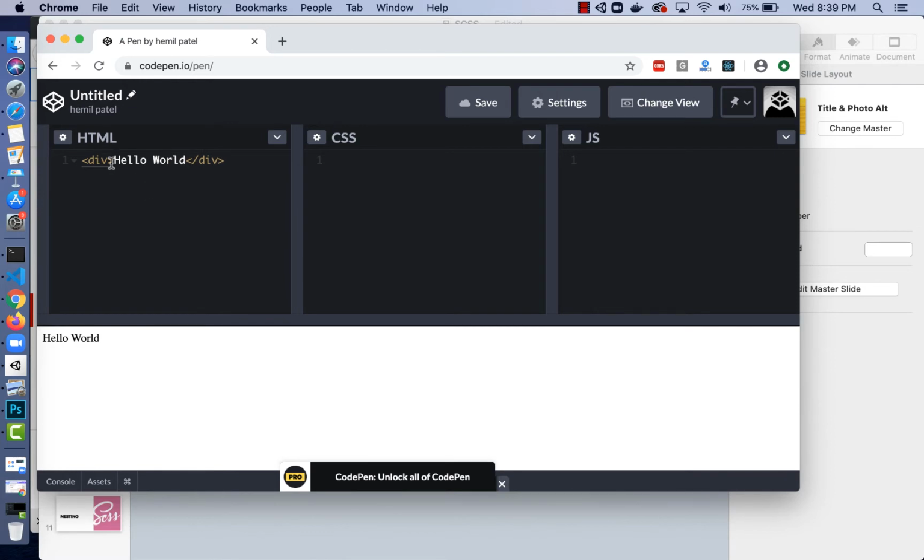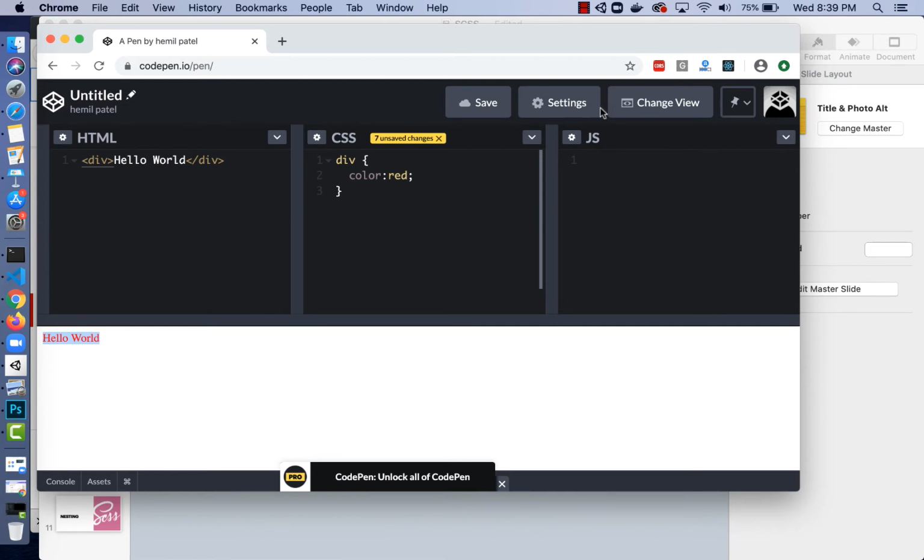And if I want to style this, I can simply say, whenever you find a div, I need to give a color of, let's say, red. Right? And you can see it renders here.